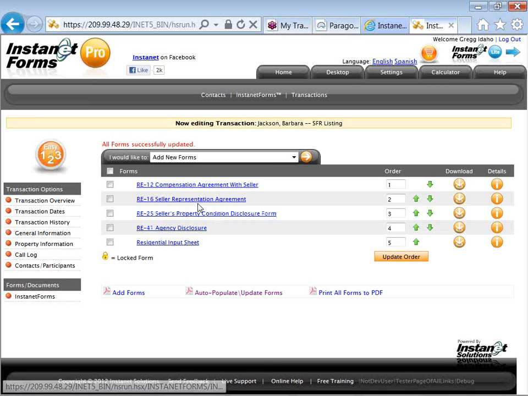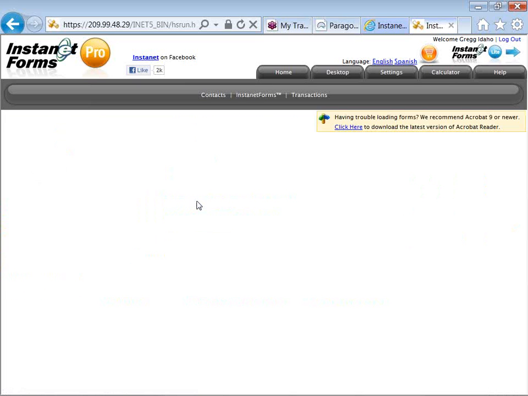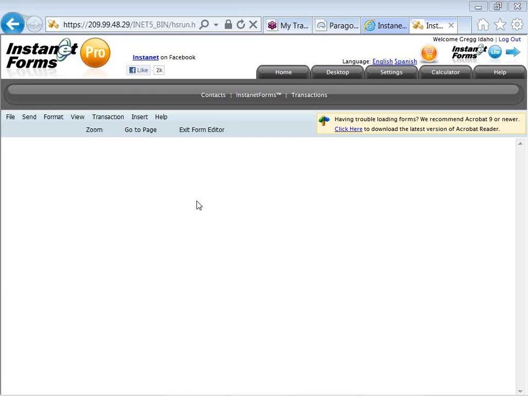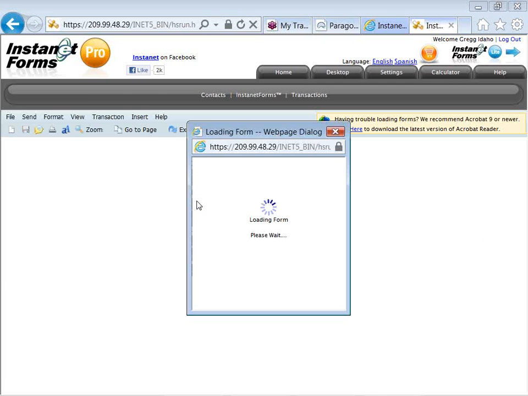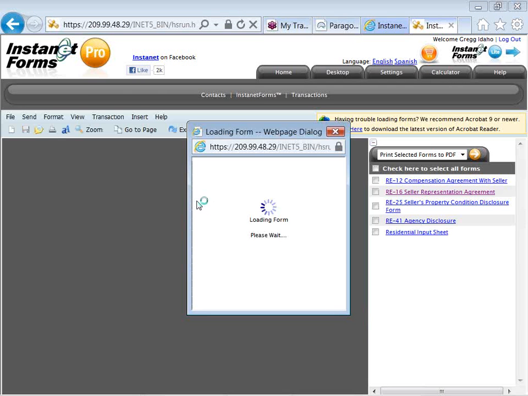And from here, I'm just going to go to that seller representation agreement. I'm going to click on the form name to open this form in InstanetForms Editor. So this is where the keyboard meets the contract, so to speak. This is where we're going to type up the online form. We're going to have access to the 5 forms that we've currently attached to this transaction file.